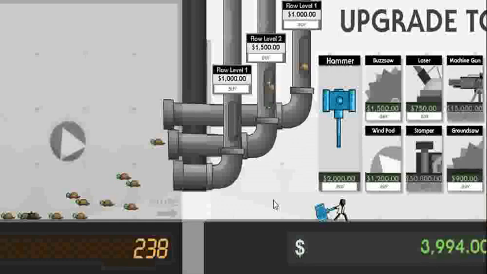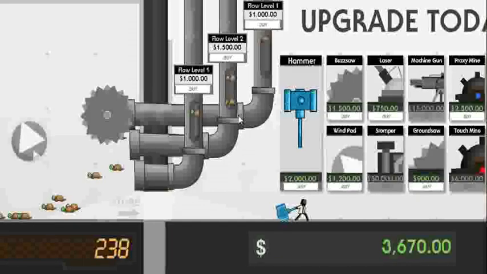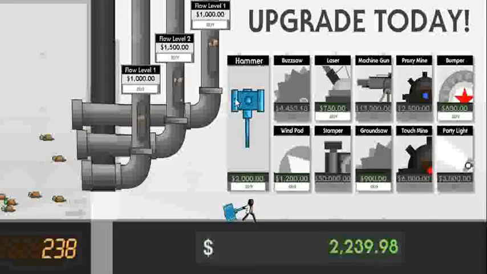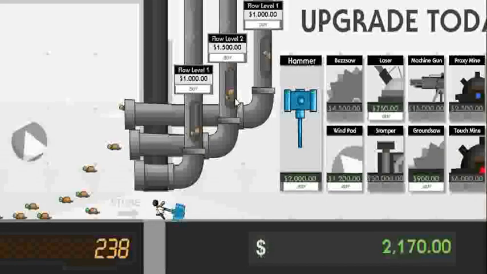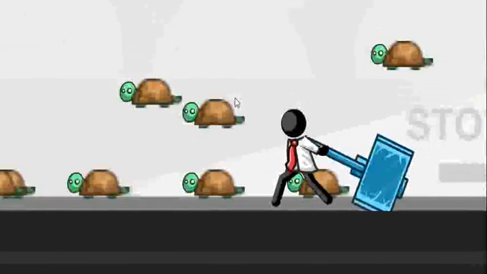Then I'm gonna put another buzzsaw. I didn't use the buzzsaw yet. Alright, let's put the buzzsaw there. And let's go. I'll increase the flow later. So yeah, it costs 500 per flow level. It's only a matter of time.